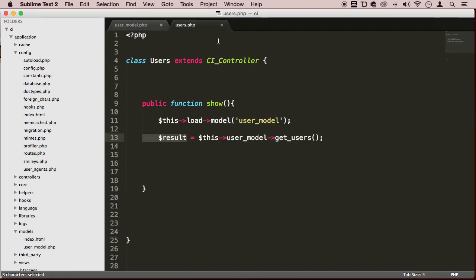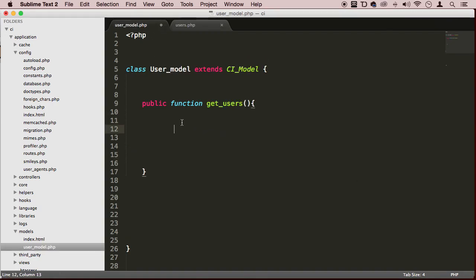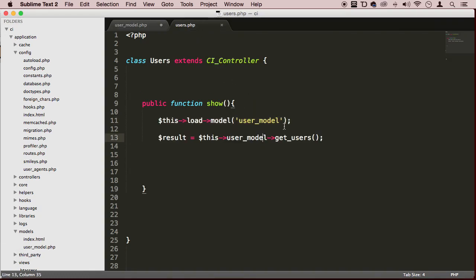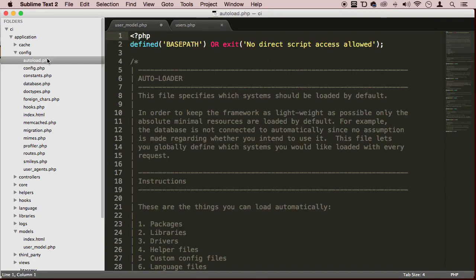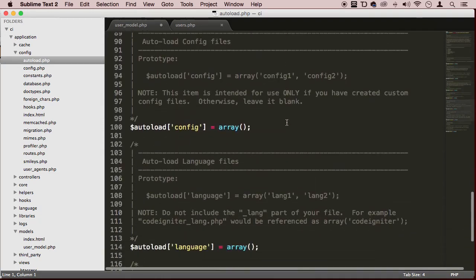But first, let me show you the second way of actually loading a model. The reason I'm showing you this is because on this step we have to load in our database too. So I'm going to kill two birds with one stone and show you both ways. We're doing it manually here. Now, to do it automatically, let's go to the autoload.php and go all the way to the bottom.